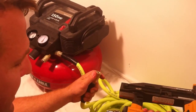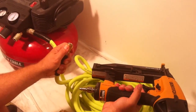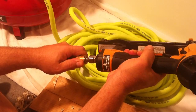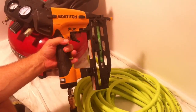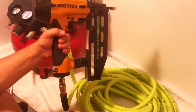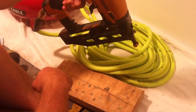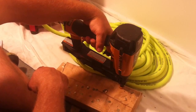I'm going to plug it in now and drive a nail so you can see it in action. You pull this back, push onto the nipple, and release, and now it is live. Since I have it in the sequential mode, I can pull the trigger and touch it and it won't go off. However, if I touch it and pull the trigger, it goes off.